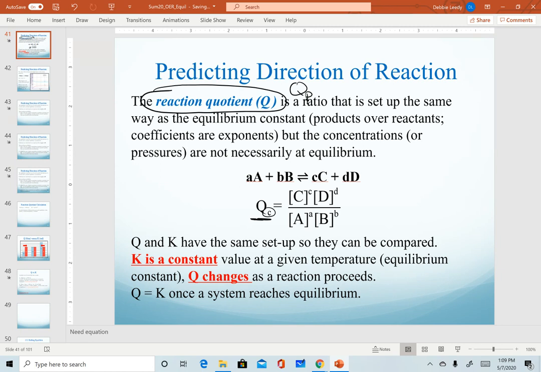Because we want to compare the value of Q to K to see in which direction a reaction has to go, we would have to have the exact same setup for both. So again, if you remember our generic equation A and B reacting to form C and D with the lowercase coefficients, our expression for K looks like this, as does our expression for Q. So Q and K have the exact same setup. They are both products over reactants, coefficients are the exponents.